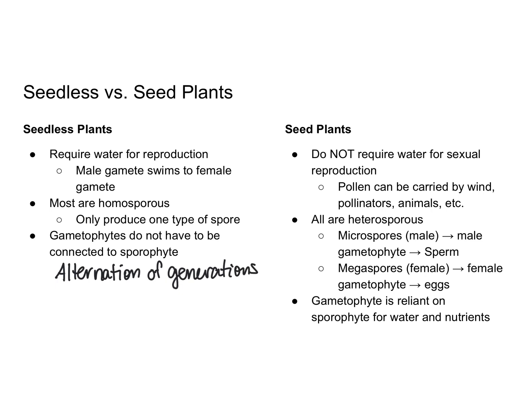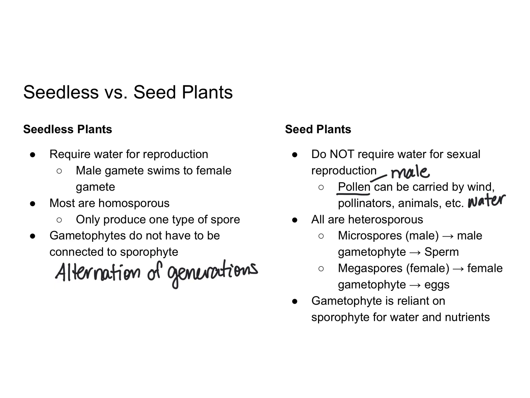A few key differences between seedless plants and seed plants. Well, first of all, seed plants have seeds and seedless plants don't. Hopefully that's obvious. But seed plants also do not require water for sexual reproduction. Seed plants produce this structure known as pollen, and pollen carries the male gametes. And pollen can be carried by wind, pollinators, animals. I should also put water here. But it's not required to have water in order for the male gamete to get to where the female gamete is.